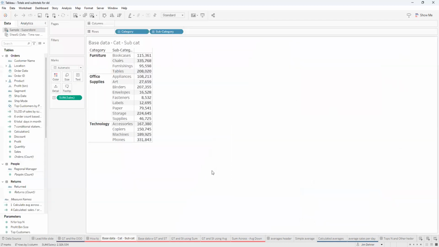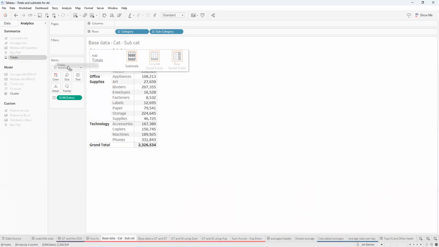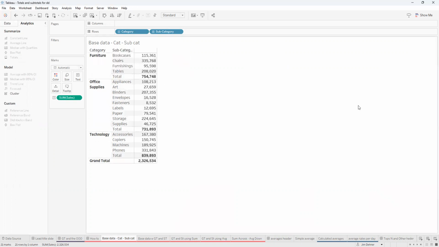Let's see how that would work. That's Superstore data. I use Superstore data a lot because it's the same data that you got when you got your copy of Tableau. And I'm looking at nothing more here than category and subcategory data over the entire data set. And we've got the sum of sales. And if I wanted to see the totals, I'd go to the Analytics tab over here. I'd open it up and I'd drag totals to columns, and I'd get the total value of all the sales that are in the data set. That's $2.3 million.